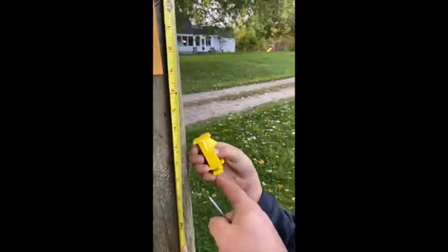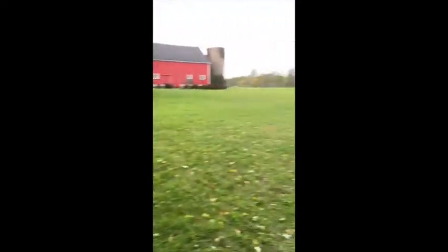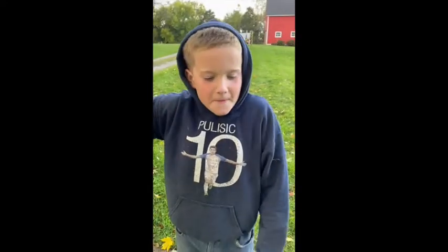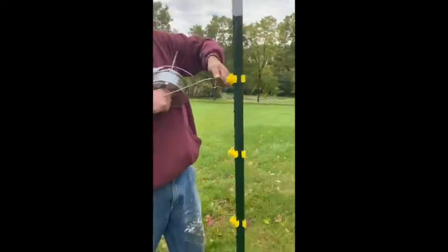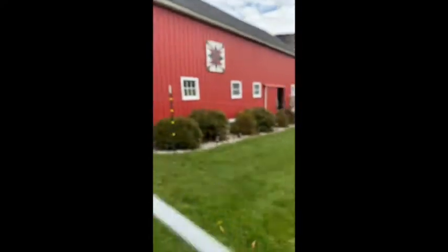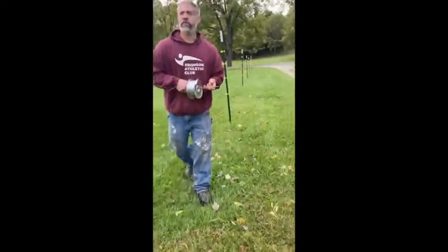It's backwards, Chuck. There. Let's see, this one's gonna go from there to this wood post, and then over that. Well, you gotta dress the right way. I have a Carhartt on. You're gonna sweat. Go back on the inside, under, and over. And it keeps going. Like this, we'll have the first wire up before you know it.